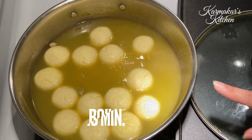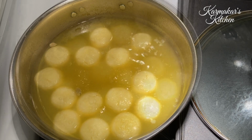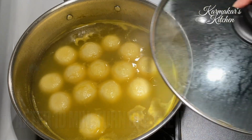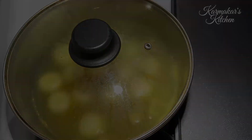Now we are going to boil it again, but this time without the cover, on medium flame for about 10 minutes. Therefore, the total duration of boiling is 20 minutes. It's been boiling for more than 10 minutes now without the cover. Now turn off the flame and let it cool down completely.